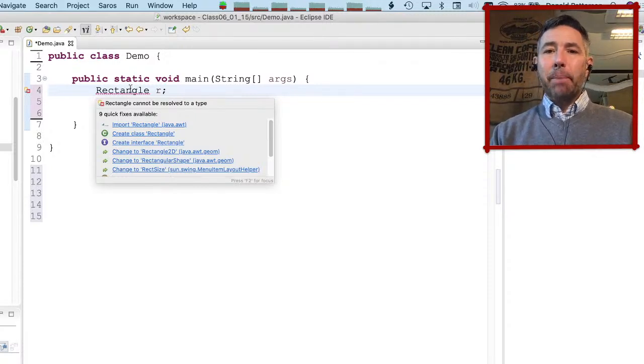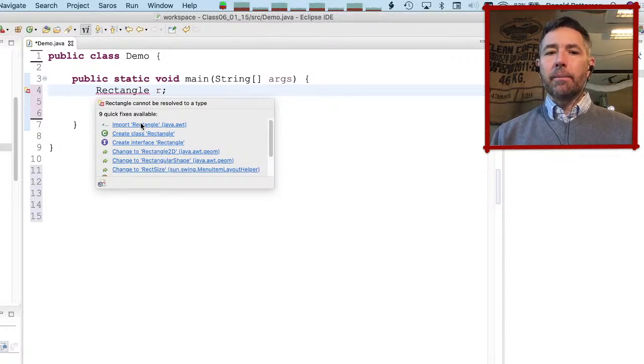So just like panic searching on Google is not going to get you the solution that you want without understanding what the solution means, also just panic taking Eclipse's solutions is not going to be the right thing unless you know what it's offering you. The best way to use these solutions is to use them to write code faster for you, not to fix your problems. So when I write code like this, I'll write rectangle, knowing very well what rectangle I want, but I won't bother typing the code for the package because I know Eclipse is going to recommend that for me, and it's faster for me to take the automatic solution.